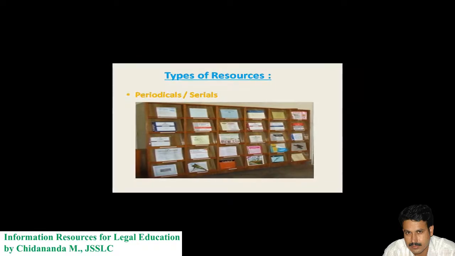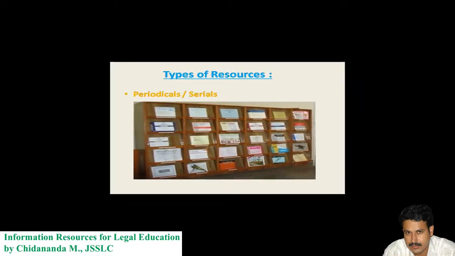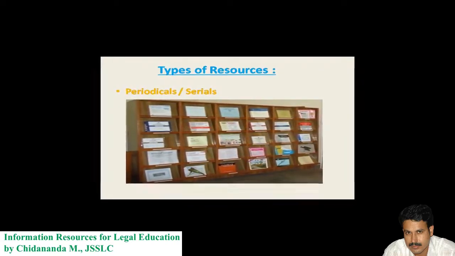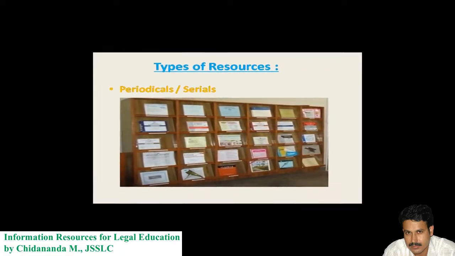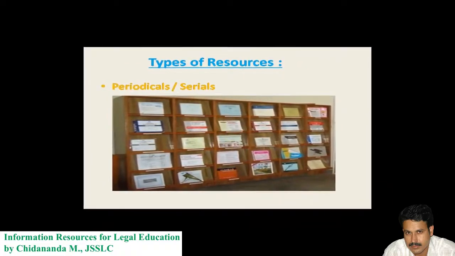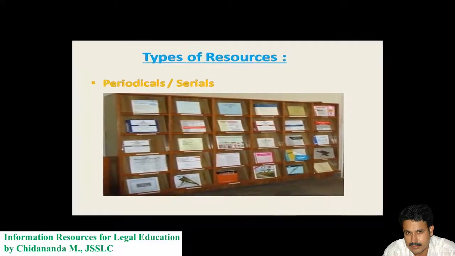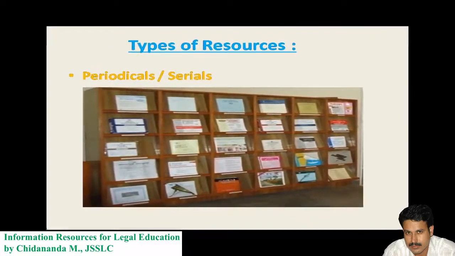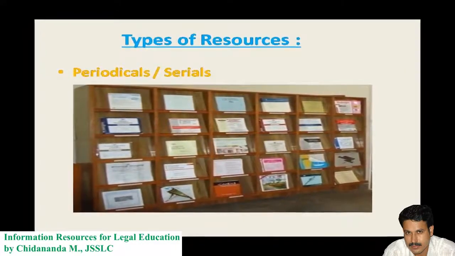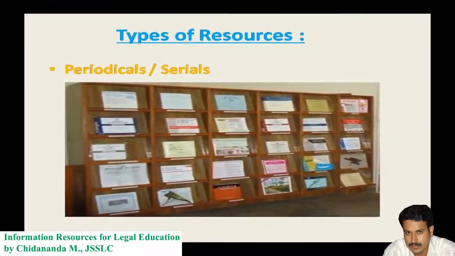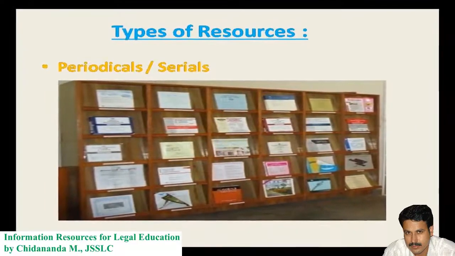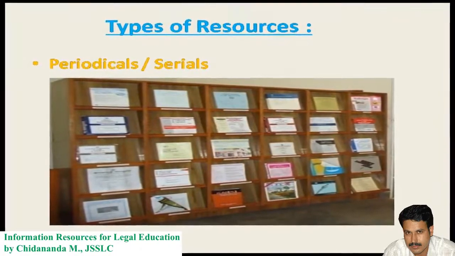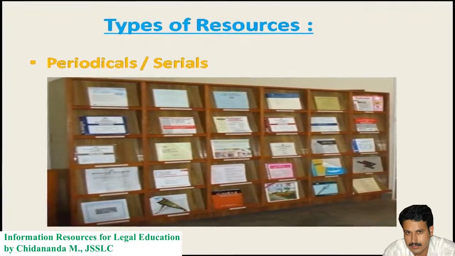Periodicals or serials, you can also call them serial publications due to their importance and usefulness. These have a periodicity in publication like monthly, quarterly, yearly, etc. and are cited with volume number, issue number, and part number. These contain new information, findings of a research, articles, reviews, comments, news, etc. These are more up to date and usually peer reviewed before publication. The examples for these are journals, reports, magazines, newspapers, etc. Next one is research reports.